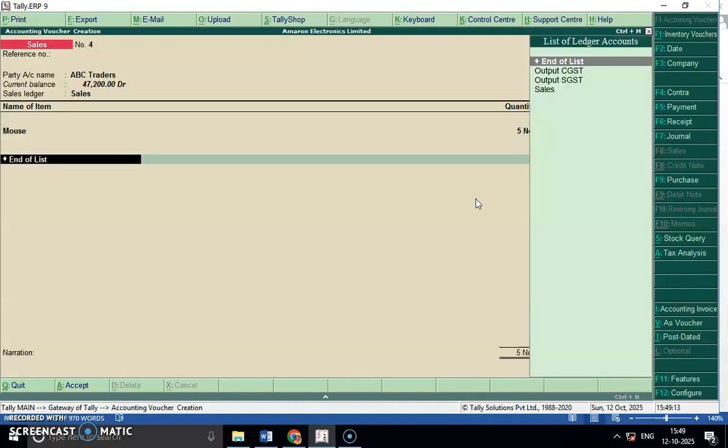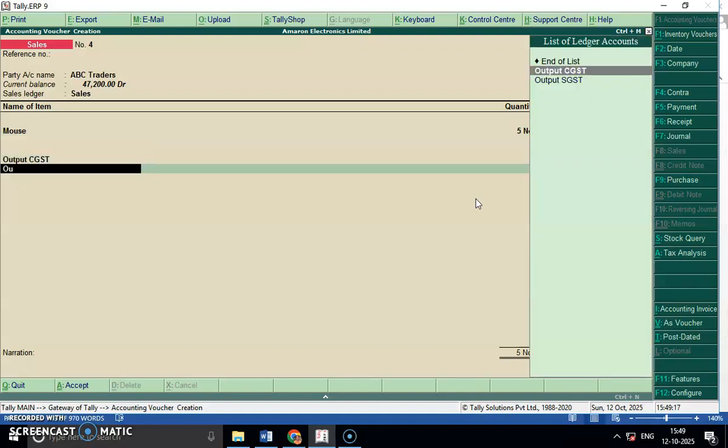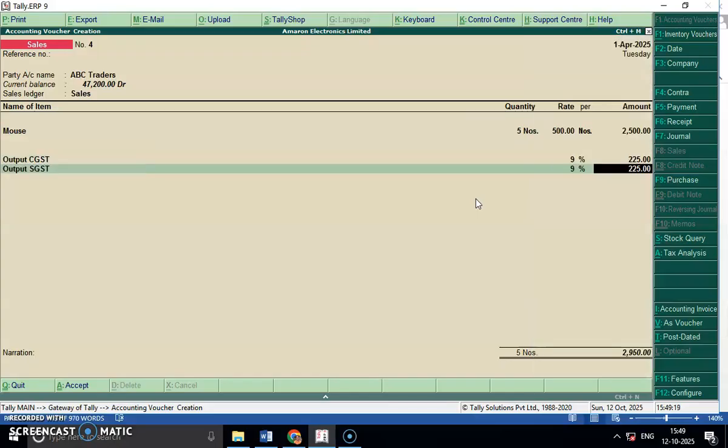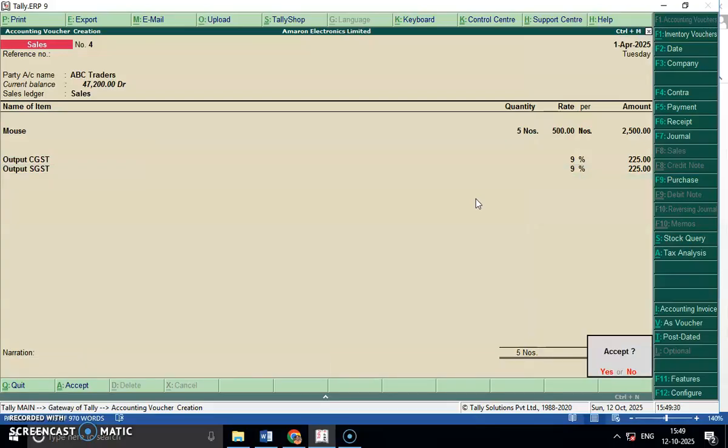We have to apply the taxes, output CGST and output SGST, then we have to accept this.